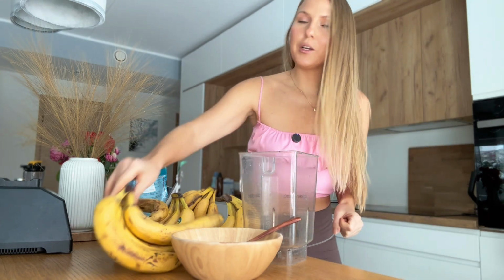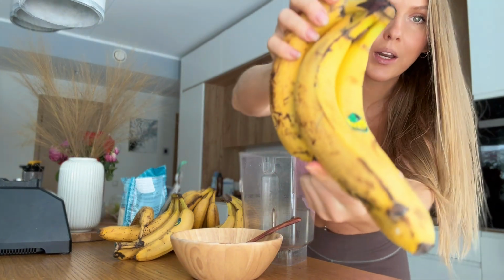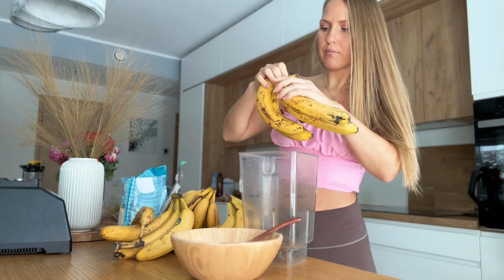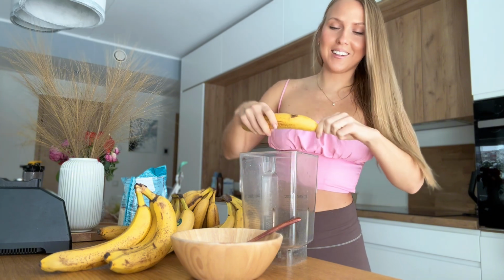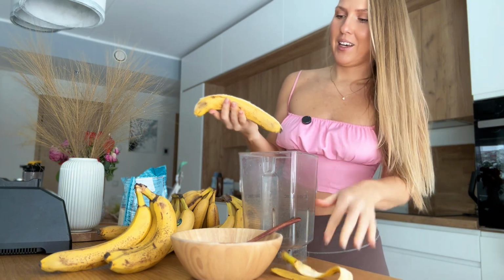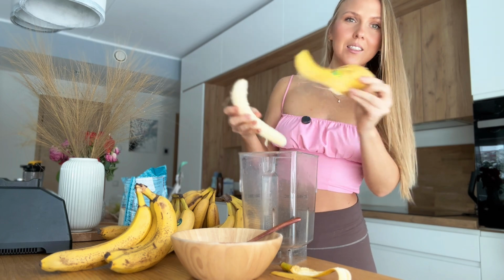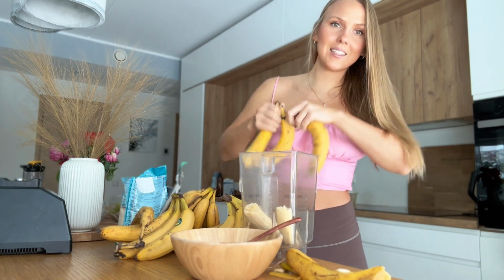But basically you need ripe bananas. Just look at this, spotty ripe bananas. Put in the blender basically full, or however much you think is going to satisfy you. I'm going to put I think 6 or 7 or 8.